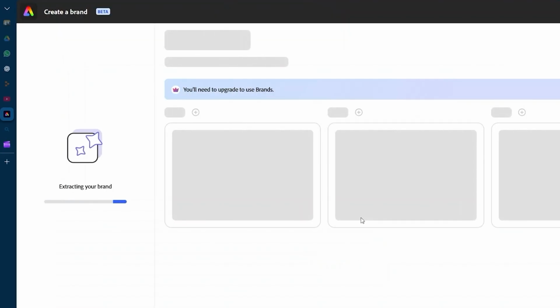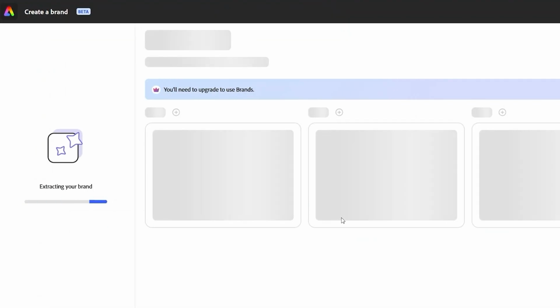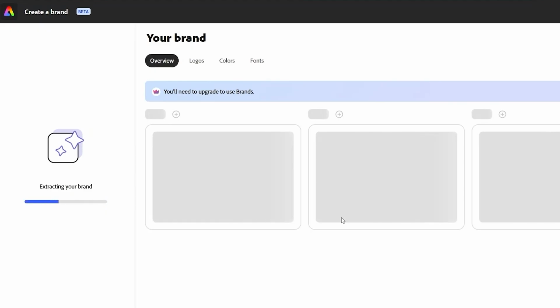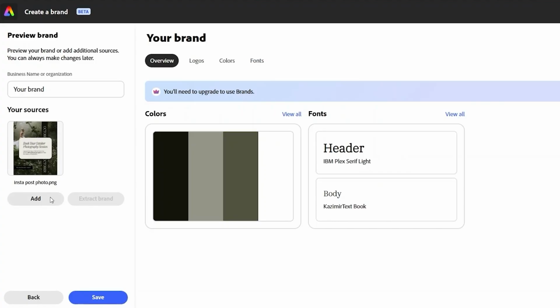I just want the brand to be related to that post. That post is very similar to my photography page, so I want to continue that style. So here is the post, or the image, that I gave it, and you can put in your business name or your organization here, and this is the preview for the brand. Now, this is an overview of what has been decided for the brand. These are the colors, the shades that have been decided. They go really well with this post here, the images and the text and the backgrounds.